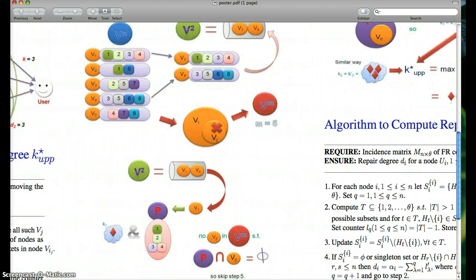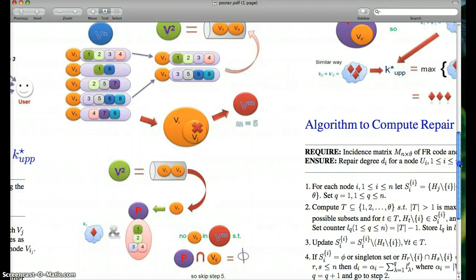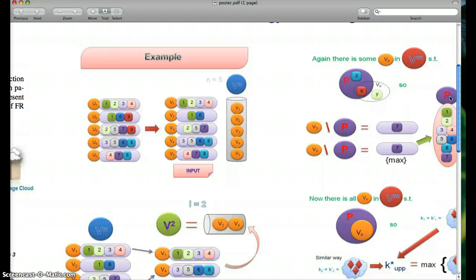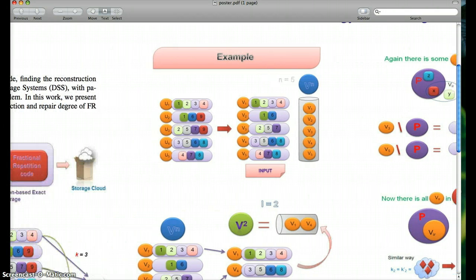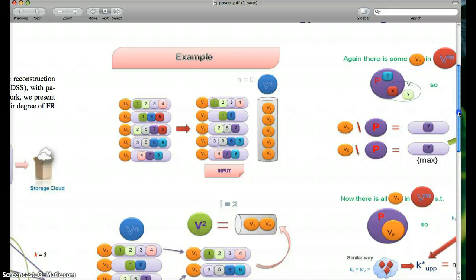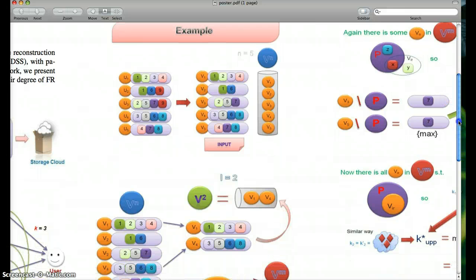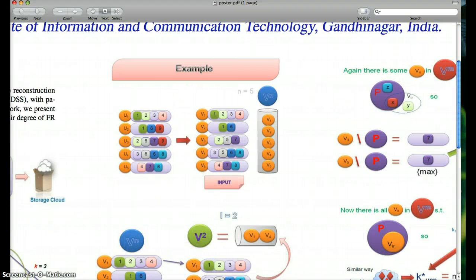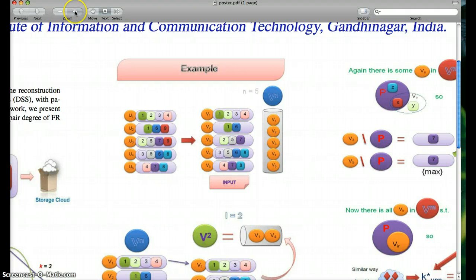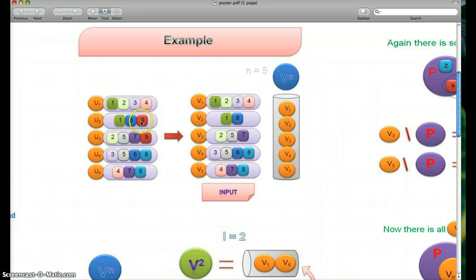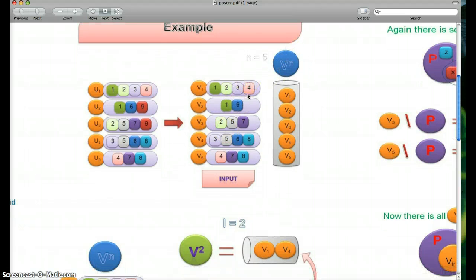The idea in this algorithm is that we try to reconstruct the file by taking the maximum set and keep on adding packets one by one. Each time we add packets, we update a counter, and that counter value will give us the reconstruction degree. In the example that we started with, first of all, we drop packet number 9. So we are left with 8 packets, because packet 9 can be recovered by using the parity property, and we call this set Vn in our algorithm, and here of course n is 5.